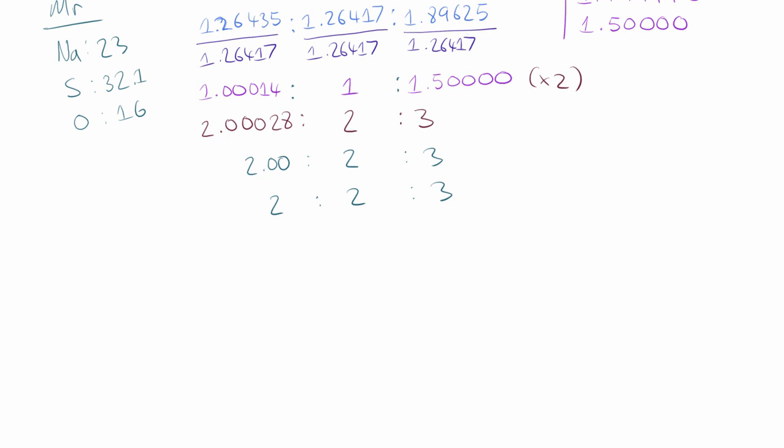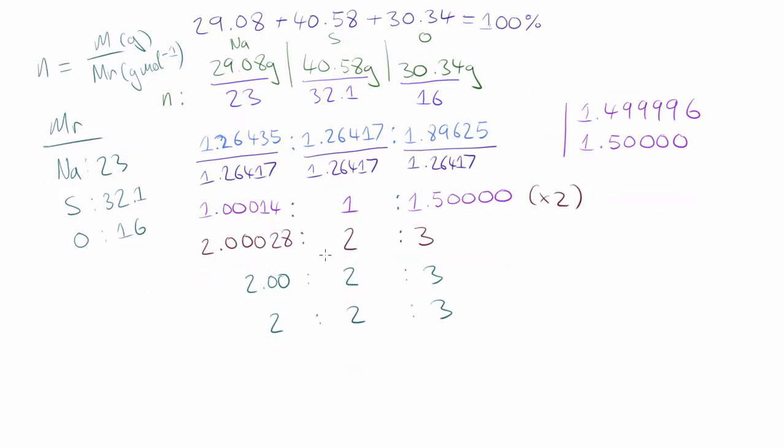Is it our simplest whole number ratio? Well, if we divide 3 by anything other than, at this stage, maybe 1, which is not going to do anything, it's just going to give us 3. We're going to get a non-integer number somewhere in our ratio. For example, if I divided it by 3, we're going to get numbers here which are not whole numbers, right? So this is our simplest whole number ratio. This is what I can safely conclude at this point.